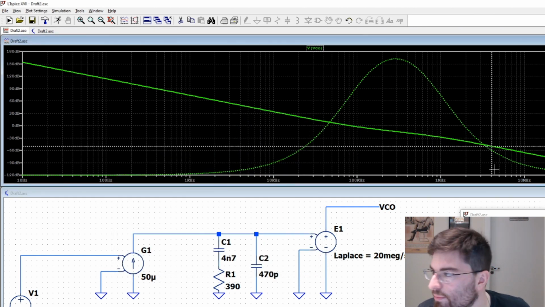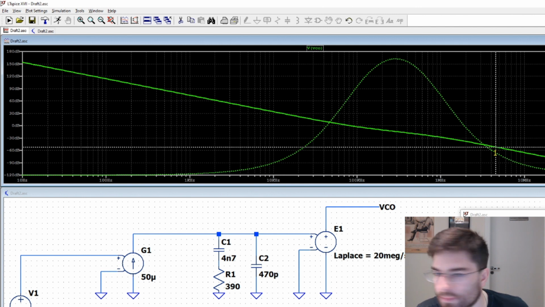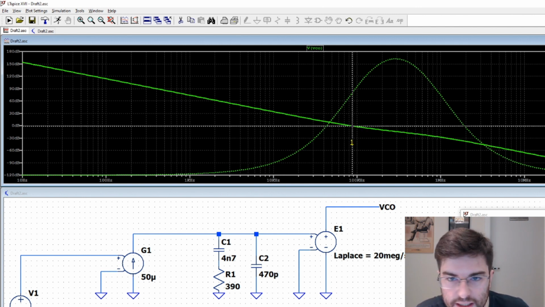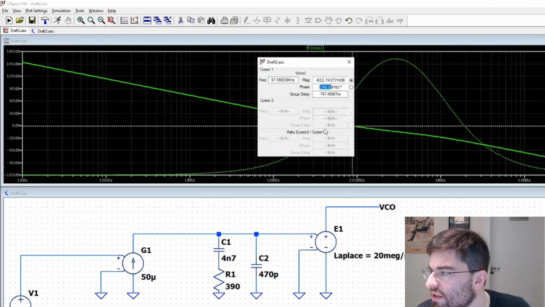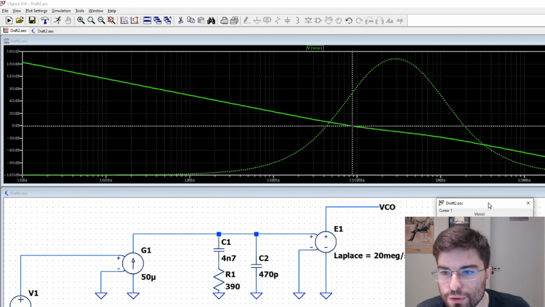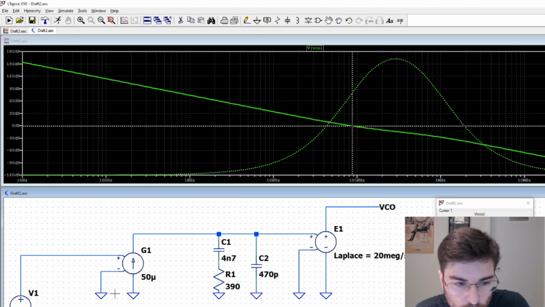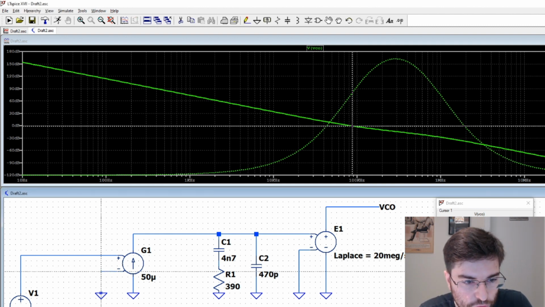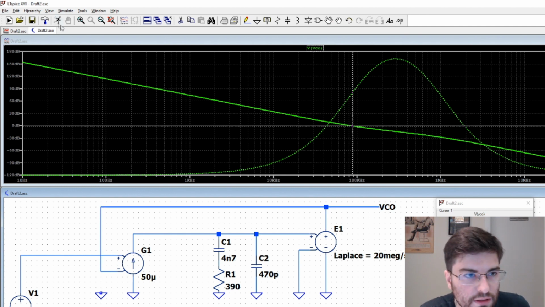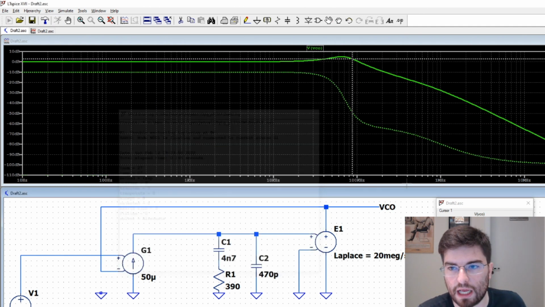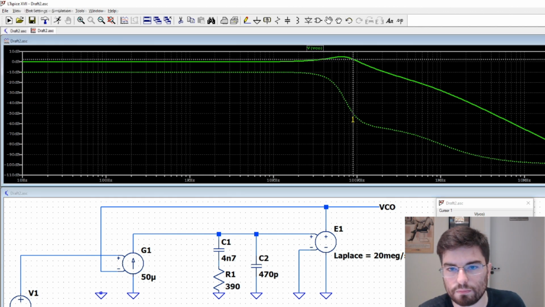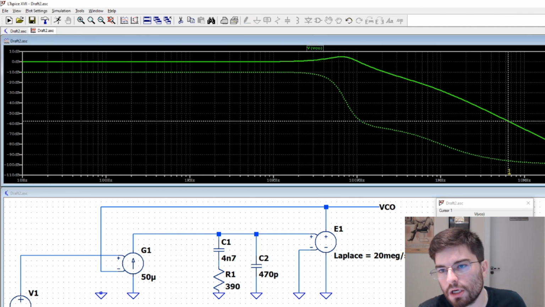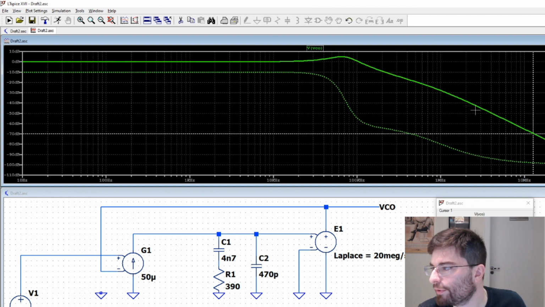407 pico, guys. The pole is somewhere here. Yeah, we are crossing here at the same frequency. We still have a pretty good phase margin, but now you can see that we have this 20 dB slope here, and here we come back to a 40 dB slope. So now the closed loop performance will have a 40 dB slope after the 3 dB point. Take a look here, guys. Now we have a much stiffer closed loop performance here.